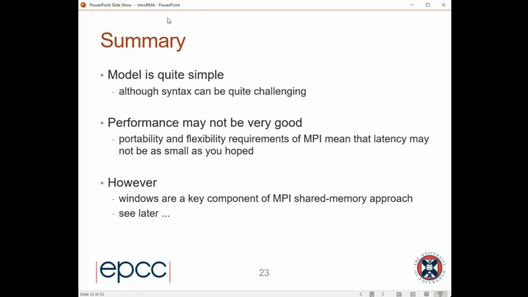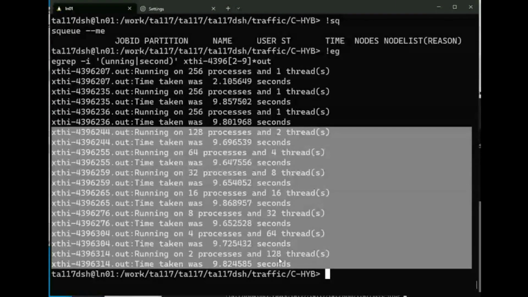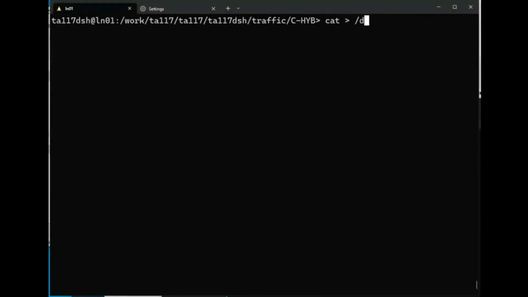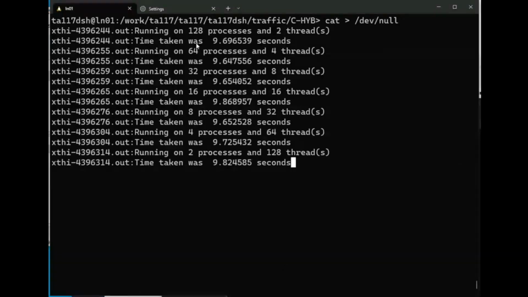Maybe I would just briefly, because we possibly have some time, show you. Oh, actually, I did a run of the traffic model on 128 processes with 2 threads, 64.